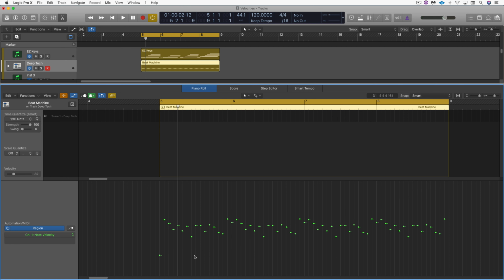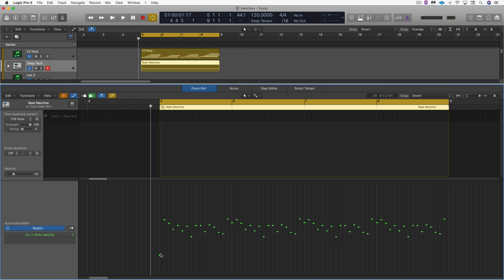Now let me hit undo, and I'm going to show you another way to do a scaled crescendo. And what that means is I want to preserve the relative distances between these notes, but just raise or lower them. To do that, we do basically the same thing, but we hold the command key for a scaled crescendo to maintain the relative velocity differences between the events, and the info in the popover is going to indicate that it's a scaled crescendo.